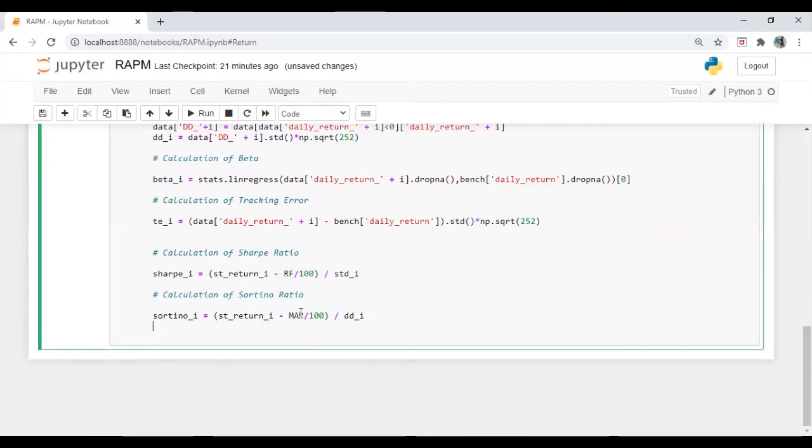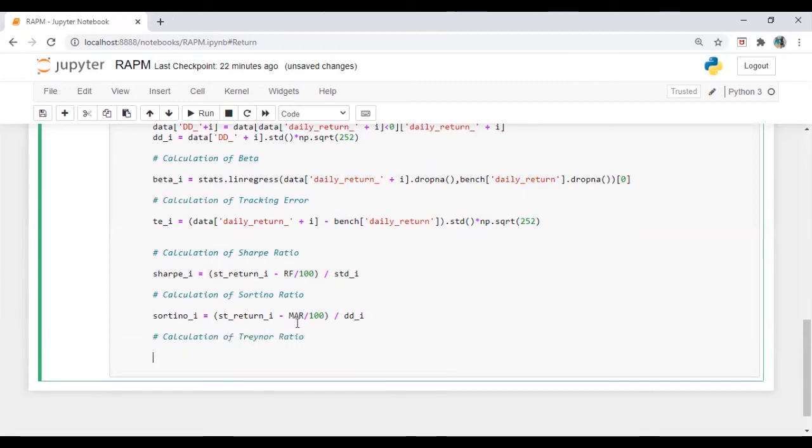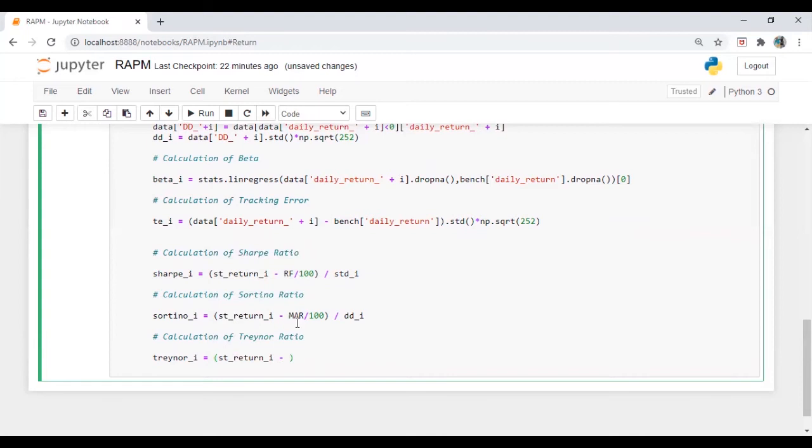And then we need to calculate Treynor ratio. So Treynor of I is equal to stock return minus RF divided by 100, divided by beta.